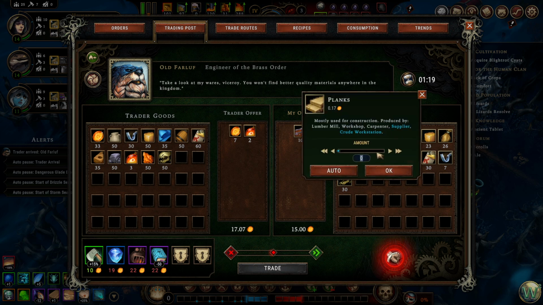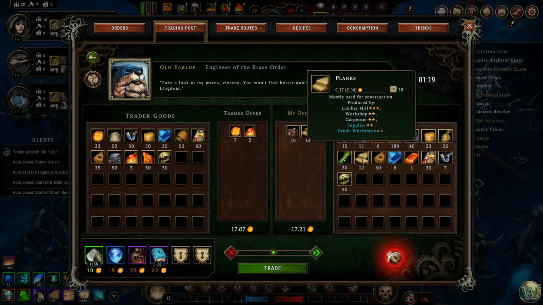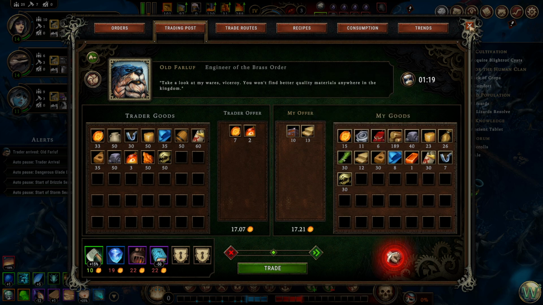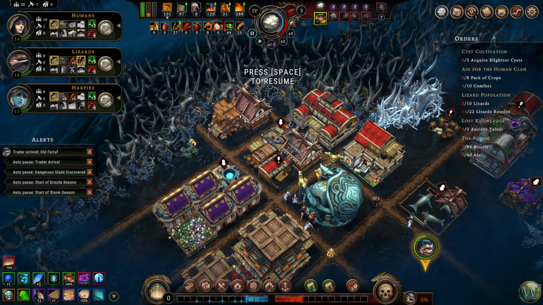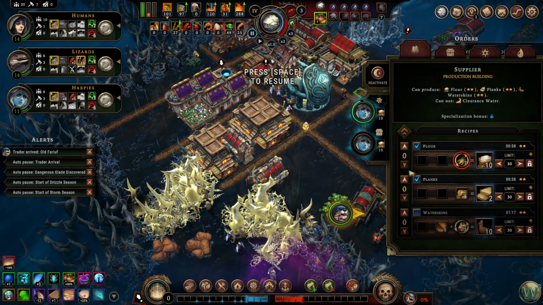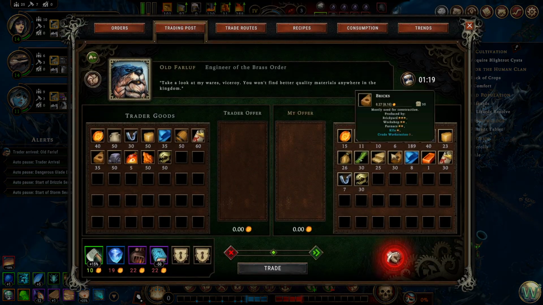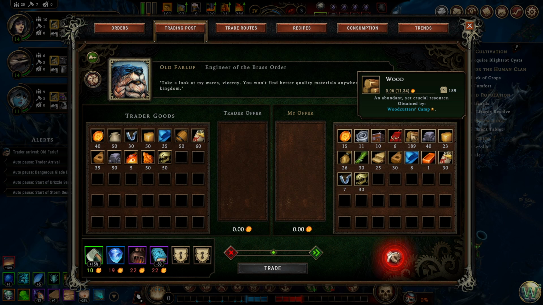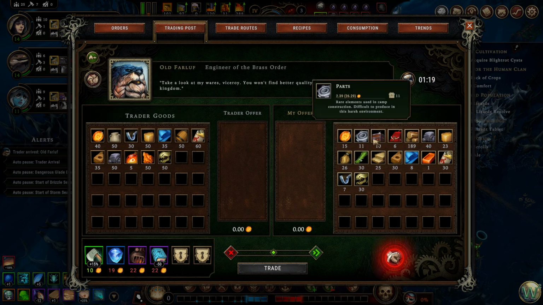We could flip some planks, I suppose. 13 planks. Man, I wish you could save this screen and come out of it and come back into it. What's the recipe right now for planks? 5 becomes 2. 5 wood is 30 cents. 2 planks is 34 cents. So it's not that great of a difference. Considering the labor involved in that, let's just do it.